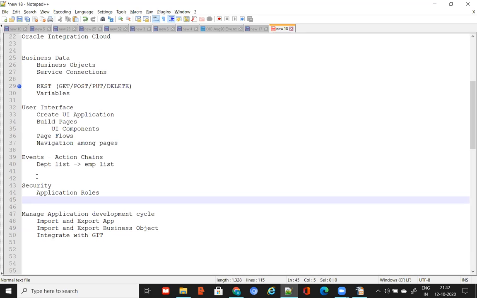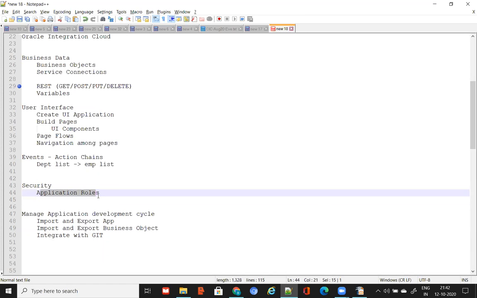Now when you're developing a VBCS application, you can create application roles, and these application roles can map to that role, because as a user you'll be assigned to those roles. When you come to this UI, based on what application role you have, indirectly what user role you have in your account, you'll be able to map it, and then your application will be able to provide proper access.